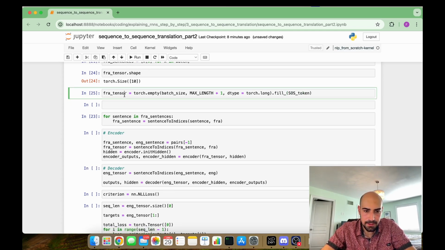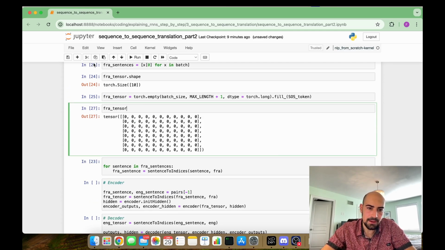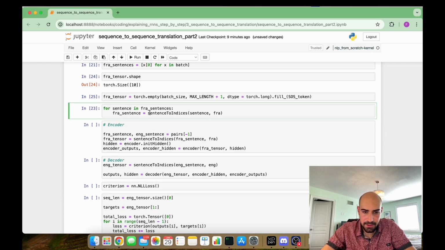Okay, so this is our French tensor. It's just a bunch of zeros.